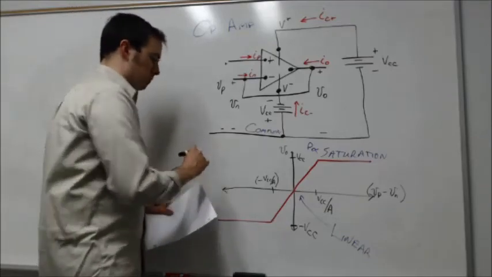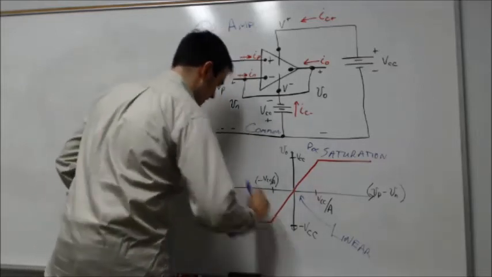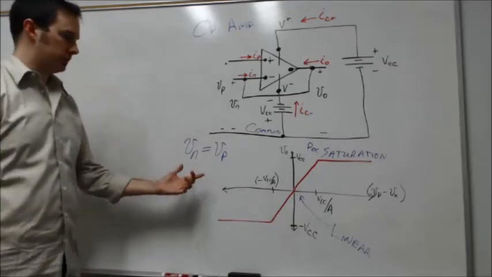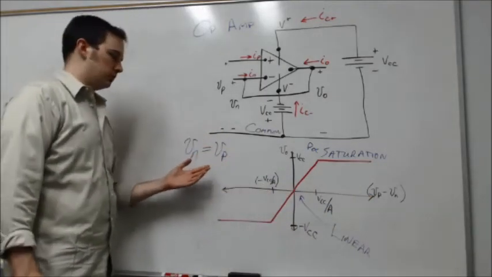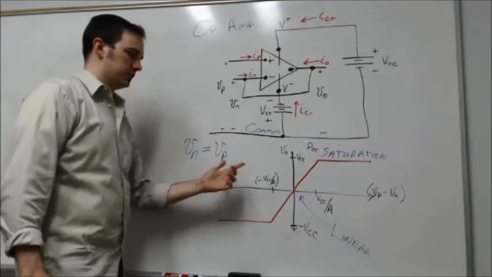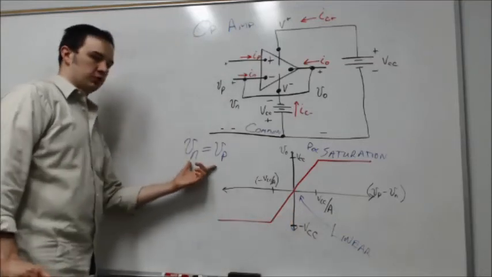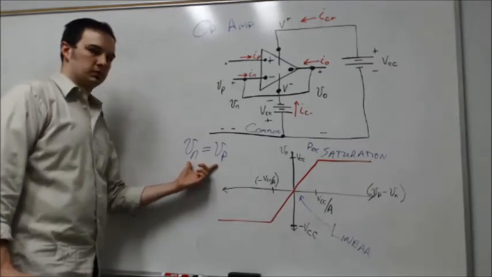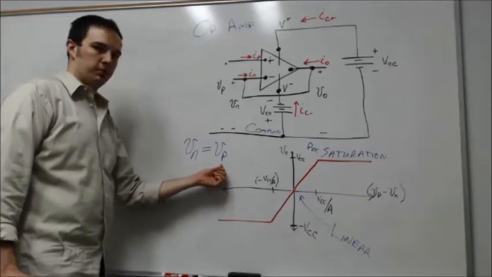If we are assuming linear operation, then we're working under two primary constraints. The first is that our input Vn is more or less going to be equivalent to Vp. This is based on the fact that, in order to be operating in a linear region, this difference needs to be a very small quantity. In relation to actual values for Vn and Vp, which are on the order of your VCC values, maybe several volts, the difference in which you remain in this region is very small, on the order of millivolts. So as a general assumption in looking at circuits with op-amps, we place the constraint that the voltage on our inverting input and our non-inverting input are more or less equivalent.